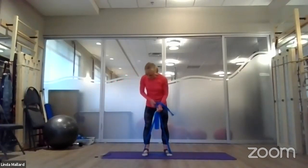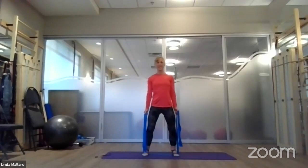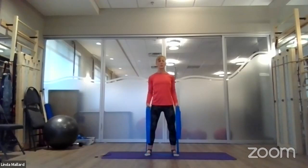Good, and then you're gonna hold with your thumb to the ceiling. The knees can have a little soft bend. Again, shoulders down and back. And we're just gonna do a little bicep curl here. Good, and curl. So I'd say in our mat work, the triceps get a fair bit of work.